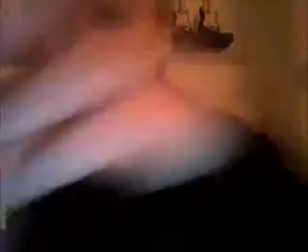I have both this concealer and this foundation — one of my favorite brands. It's Italian, I think. It's a bit more expensive but it's really great, so I used that one. You could show it like this. Now it doesn't match my skin tone, so wait a second. We're gonna show you how to apply foundation over the scar so that you can get the best results and it really fits your skin.